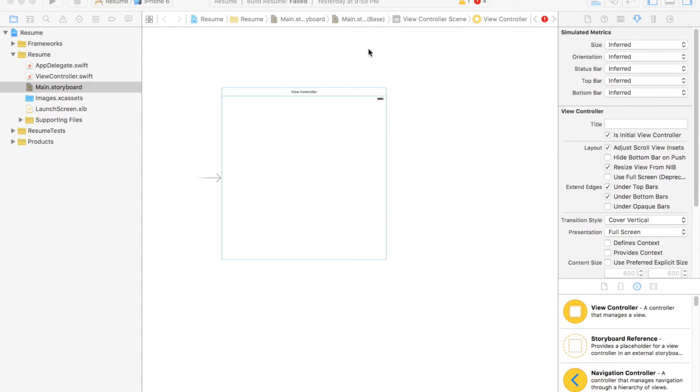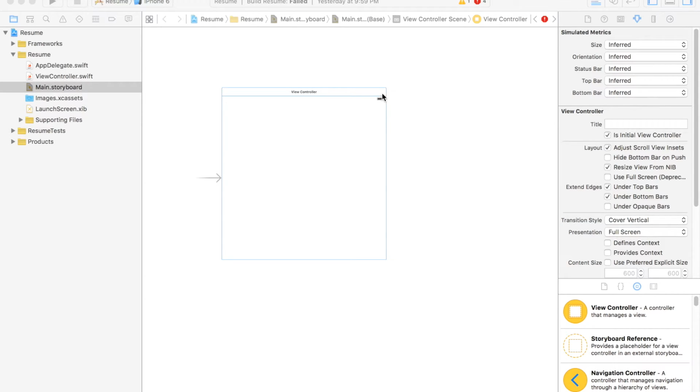Swift 2.0 came out, and for those of you that have Xcode beta like I have and have used Swift 2.0, there's a lot of new features, a lot of new code changes, and as you can see, I have a few errors up here already. I just opened up where we left off in the new Xcode beta, and I'm going to show you guys how to solve these errors, what it's going to look like, and then we're going to continue on creating our sign up and login pages. So for those of you that have this, you can follow along. Those of you that don't, I will probably do another video later on to show you the older version of Swift, but for now I want to show you the new stuff because it's amazing and I love using it and you guys are really going to like it.